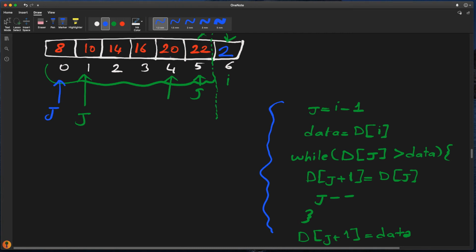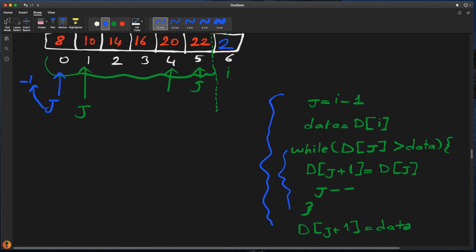And 8 is still larger than 2. So, if d[j] is larger than data, we decrease j by 1. But if we decrease j at this position, j becomes minus 1, which is an invalid index position. So we need to apply this while loop while j is larger than minus 1.